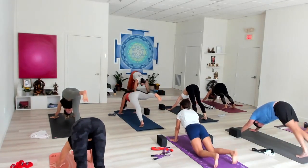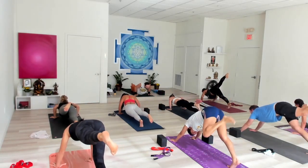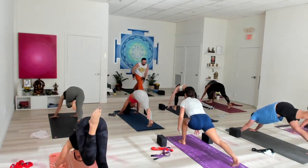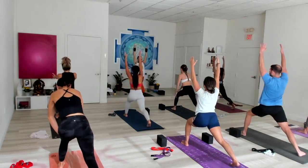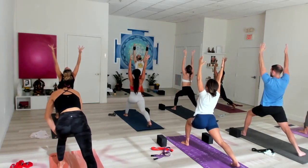Left leg lifts. Plank pose. Triangadanda. Push back strong. Step it up. Square it off. Take it overhead. Root down to the feet. Squeezing thighs together. Drawing energy up the legs to the core of the pelvis.